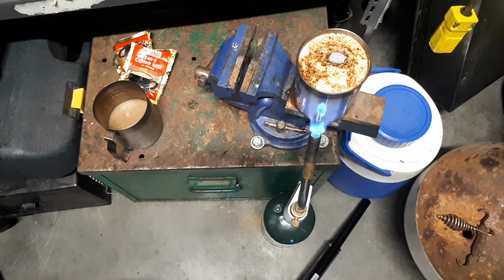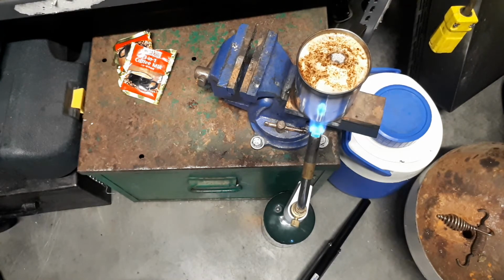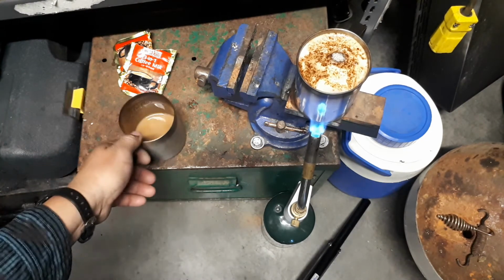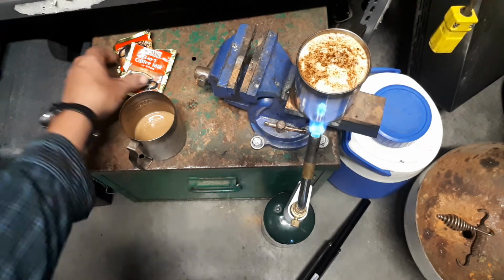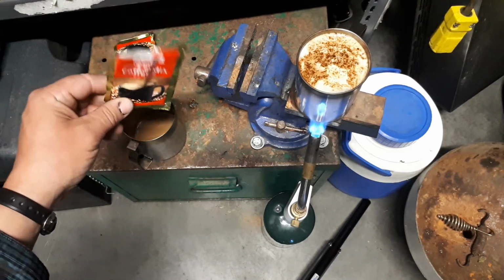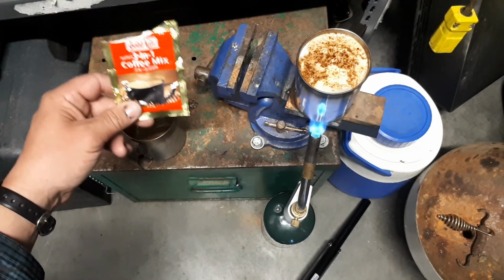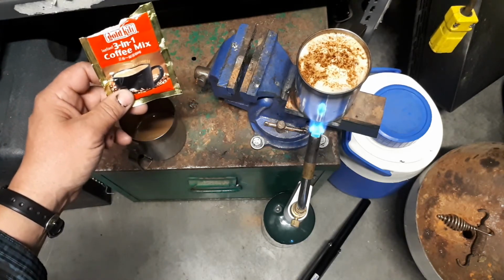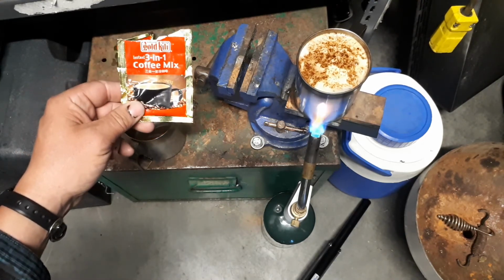So this one here I made previously, I'm currently enjoying it. I was able to make a cup of coffee so fast that I can have one and then have my second one on the brew already. And these Golden Kilis are great. I get them at the superstore. They come in a really big bag, and I think it's only $5. And then I don't have to have milk or sugar or anything else around, but I still get to enjoy a really good cup of coffee. And Singapore coffee and rainwater, oh man, it's something else, I can tell you. You can't even order that in a cafe.